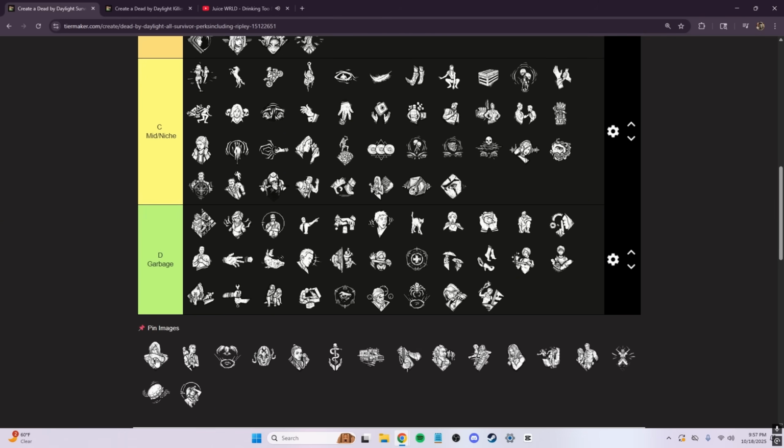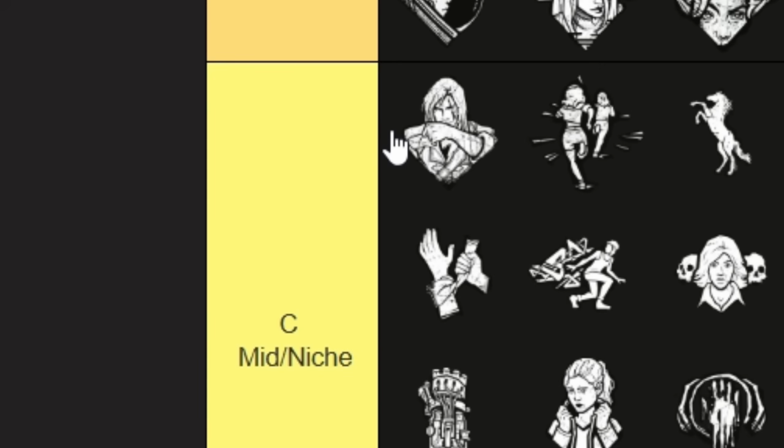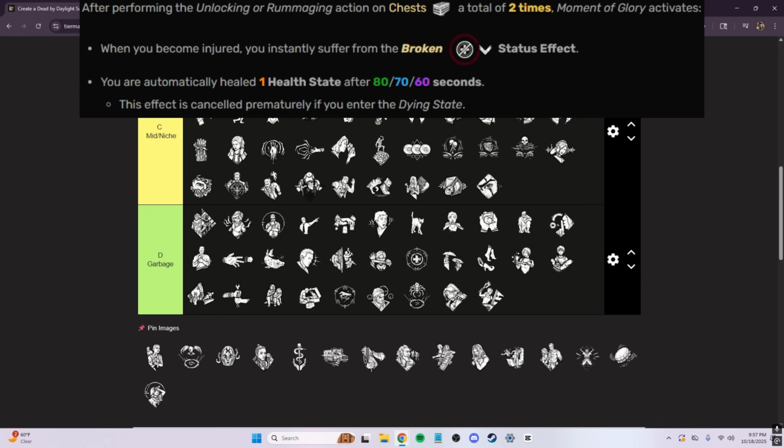Moment of Glory. This perk should be much better than it is, but it's not. So it's gonna go in C tier. You do have to open 2 chests, which is a waste of time and times you're not on gens, and then you have the last 60 seconds in chase. Good luck if the killer is Blight.